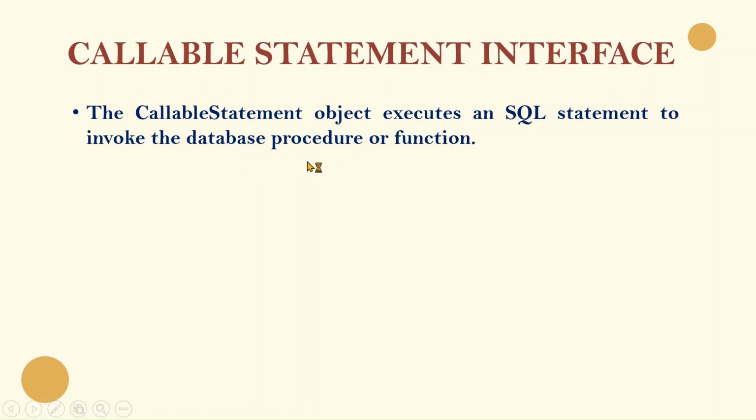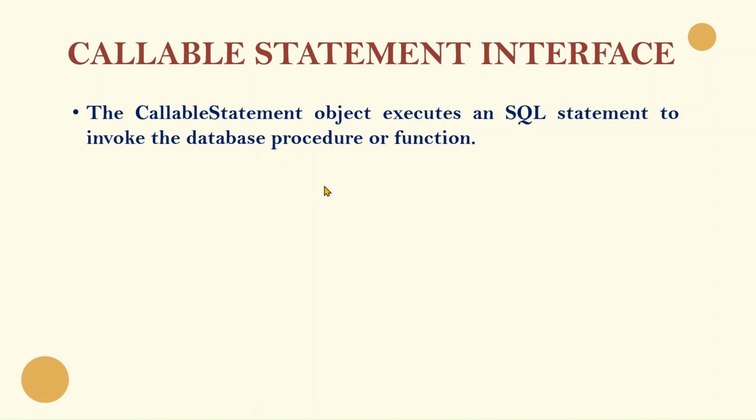Now the stored procedure contains a set of SQL statements, or a group of SQL statements, which performs a particular task, where the queries can be interlinked. If all the queries are executed perfectly, then the stored procedure is going to return the result. If at least one of the queries is wrong, then the other queries which got executed temporarily will be cancelled. So we generally say it is the all or none concept. If all queries are correct, you execute, otherwise you need to roll back or cancel all the queries. That procedure we define and keep inside the database. So we write a procedure which consists of SQL queries, and we store it in the database, where we call it a stored procedure. And now we need to call the stored procedure from the database.